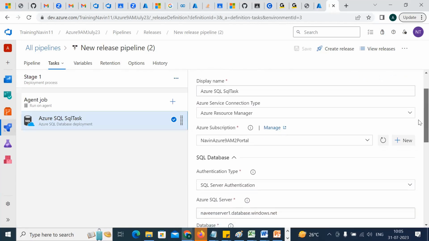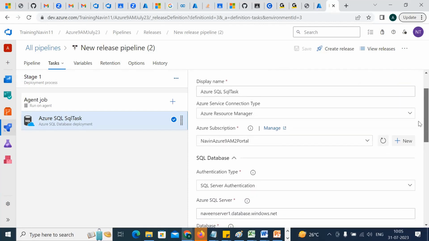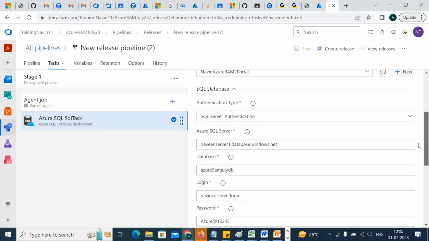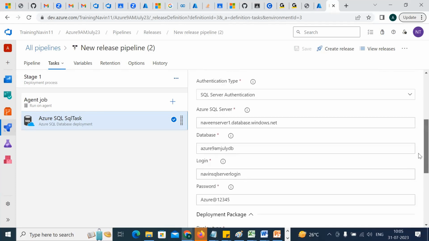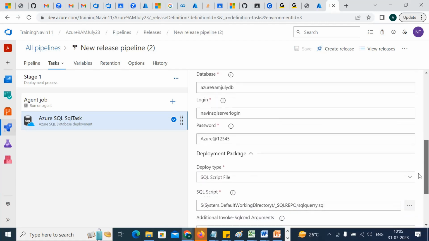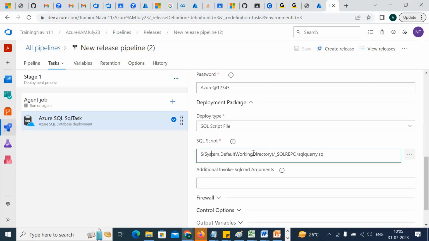SQL resource manager. SQL authentication, right? Mode is correct. Service is correct. Database is also correct. Login is also correct. Azure, this is also correct. Deployment is also correct. SQL database, SQL query, this is also correct, right?